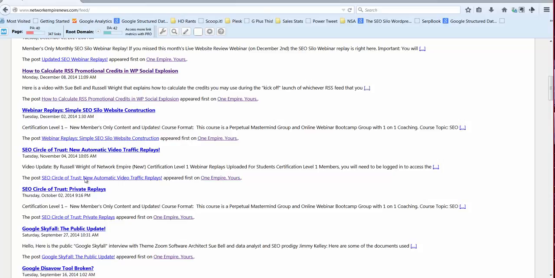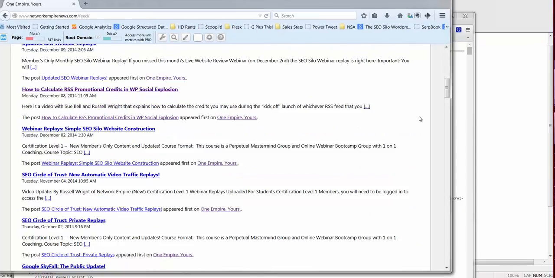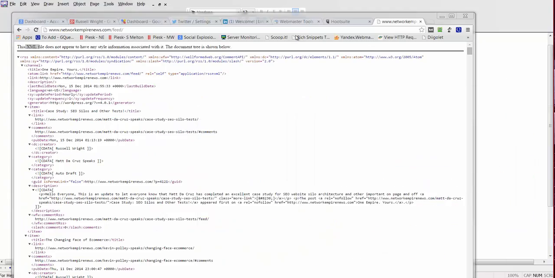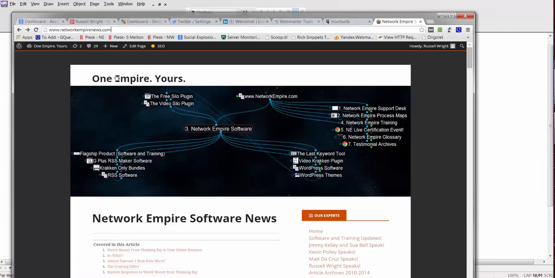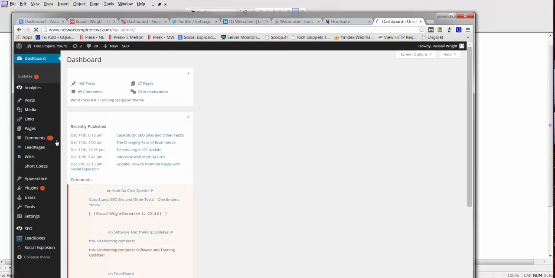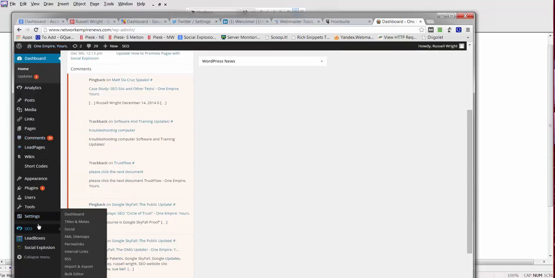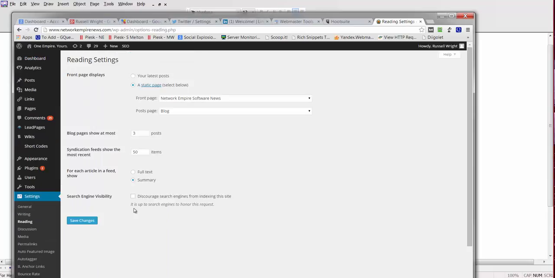Okay. Now, just as a quick aside, since we're having fun with RSS feeds, it's very easy to deal with RSS. In later videos and educational processes, Sue and Jimmy will talk more about these types of things. But inside WordPress, most of the feed items are going to be under your settings, in an area called, let me make sure that I'm right on this.